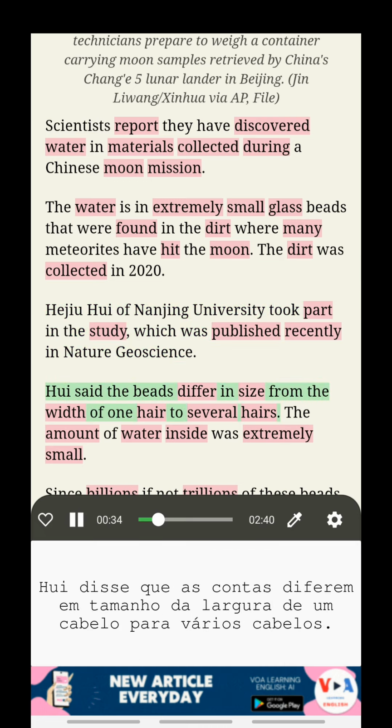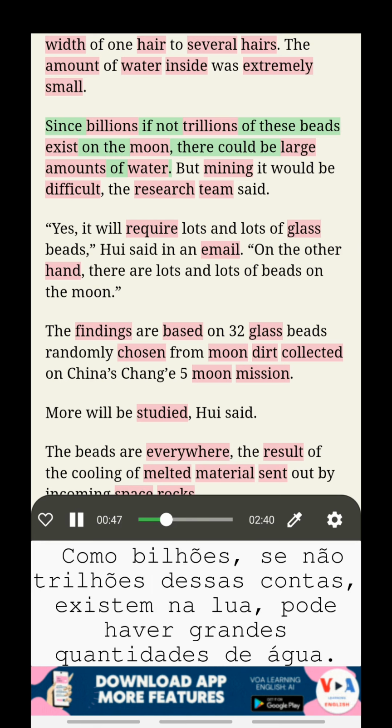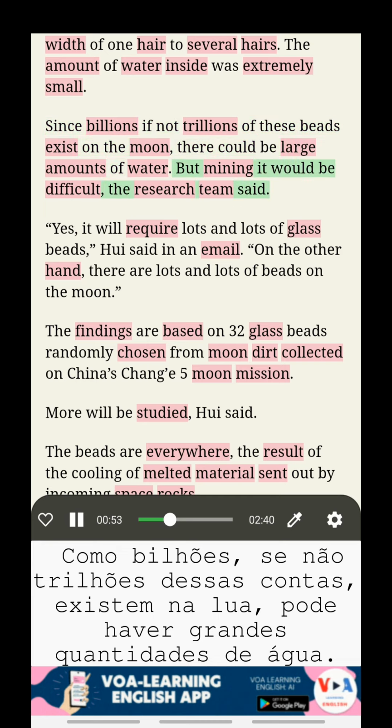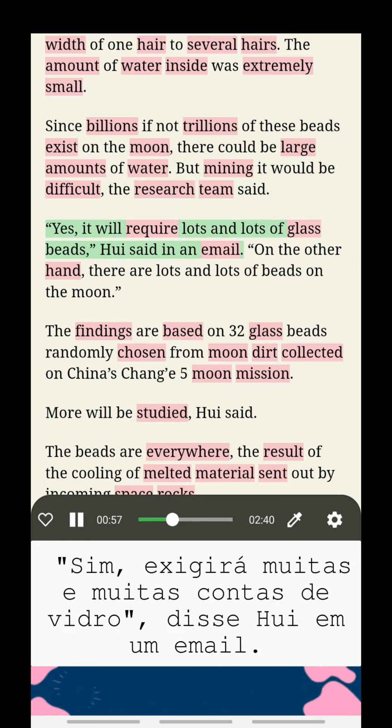Hui said the beads differ in size from the width of one hair to several hairs. The amount of water inside was extremely small. Since billions, if not trillions, of these beads exist on the moon, there could be large amounts of water. But mining it would be difficult, the research team said.